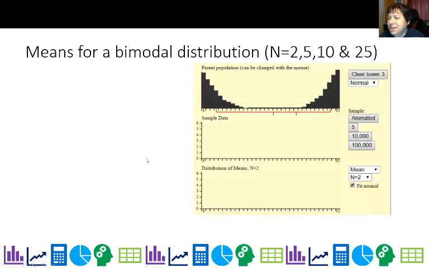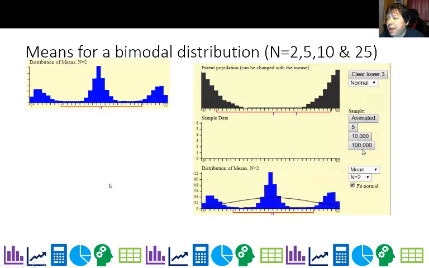And this one is a bimodal distribution. So I have a lot on the low end and a lot on the high end. So you would think it would be easier to get some high-end averages when I have a sample size of 2, and you would be right. And in fact, if I did lots and lots of samples, I would eventually get a distribution that looks something like this.